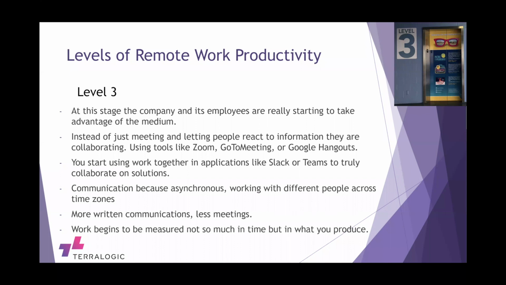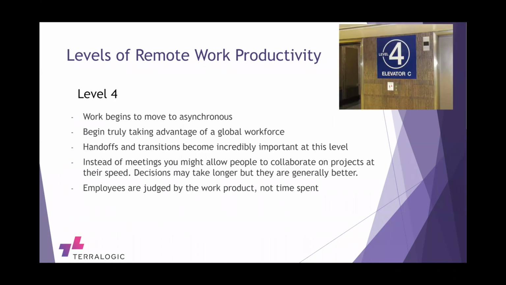Now, when we move into level 4, we really start to move to a wholly different level. And very few companies find themselves here. That's when we really move to full asynchronous, okay? We really start taking advantage of a global workforce. So imagine being able to hire people anywhere, find the best talent across the world, and not care about whether or not you have offices in that city, okay? One of the things that starts happening if you move to level 4 is handoffs become incredibly important, okay?